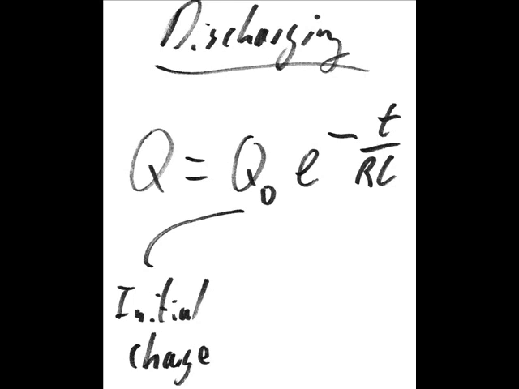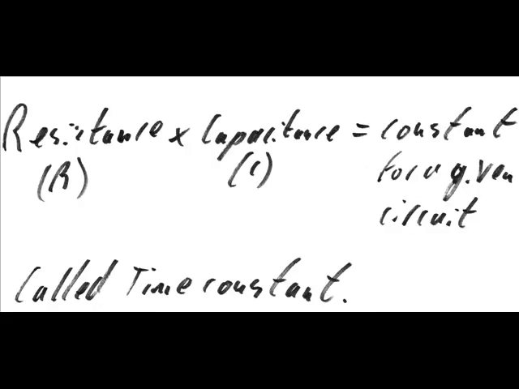When you remove the external potential difference on the capacitor, the electrons are forced off the plate by the repulsion of like charges. Initially, there are a lot of electrons on the plate, so the force of repulsion is large. As the electrons leave the plate, the repulsive force decreases to zero. Similarly to the charging rate, the discharging rate is also exponential.